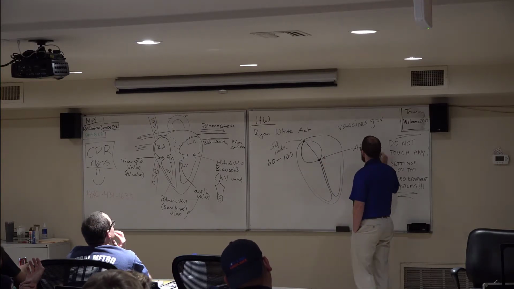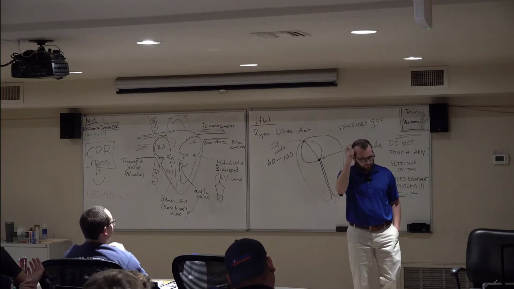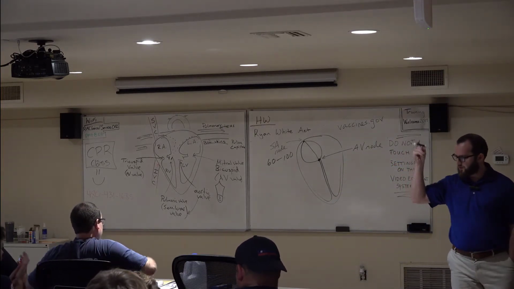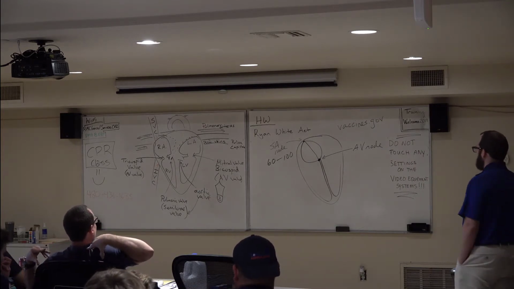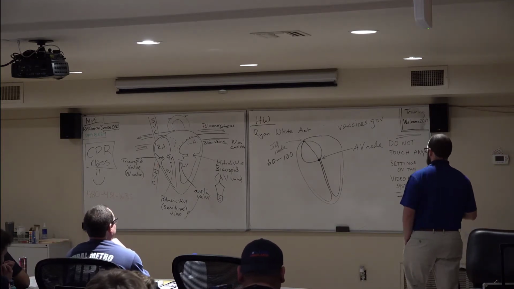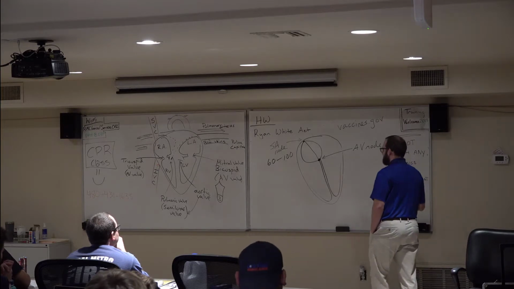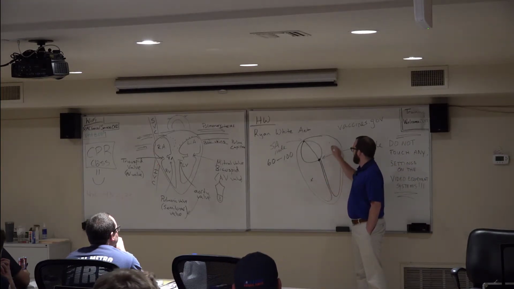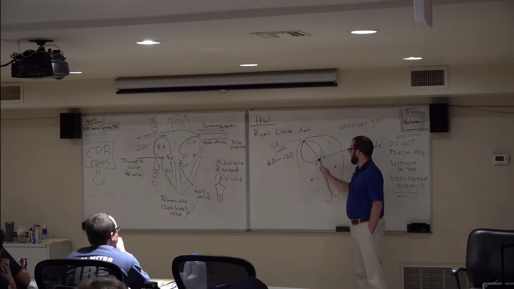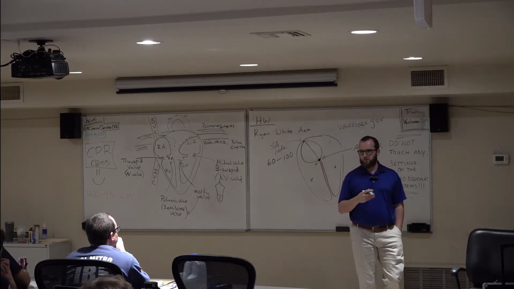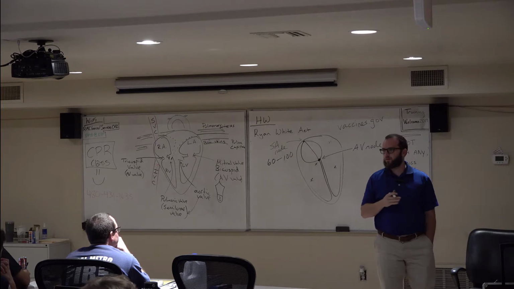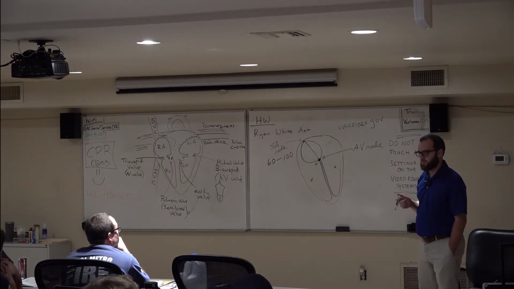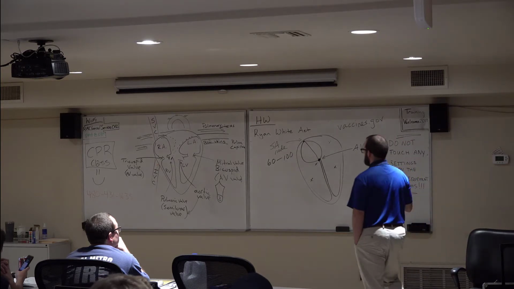AV node, right? It's right there in the middle, or the whole AV junction. It's composed of the AV node and another little bundle of tissue right underneath it. But the AV node or the AV junction, either one's fine. It can also work, right? Because any cell in the heart can trigger its own electrical impulse. Right? Any cell throughout the entire heart can do that. Anybody know what that principle is called?